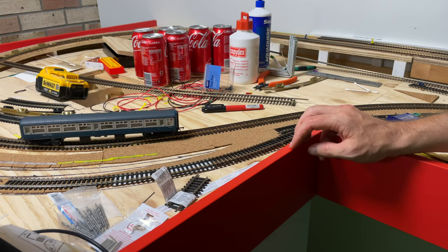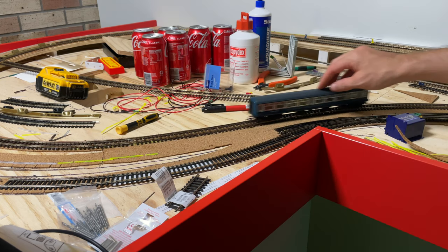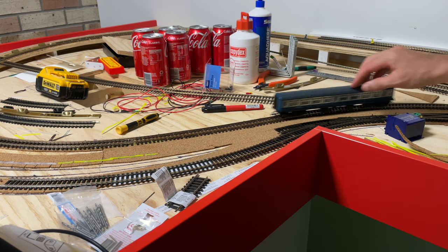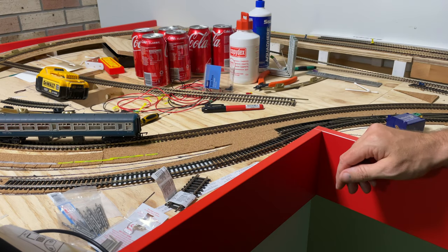It's not really that quiet now, is it? I mean, even if I'm running a loco at, say, a reasonable type of speed, as an example, there'd probably be four or five coaches on here. That's the noise we're dealing with.